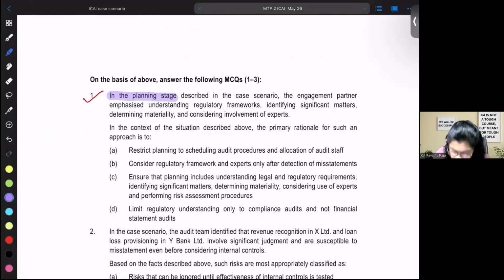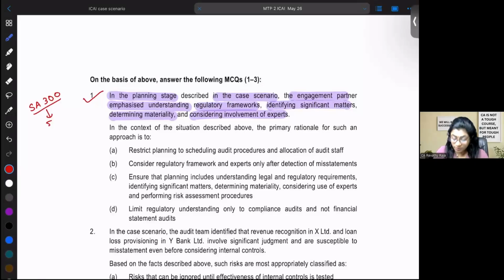In the planning stage described in the case scenario, the engagement partner emphasized understanding regulatory, identifying the significant matter, determining materiality, involvement of experts. When you hear all of this, which SA will come to your mind? SA 300, planning. In 300, there are 5 factors in planning. Do you know what are the 5 factors in planning?